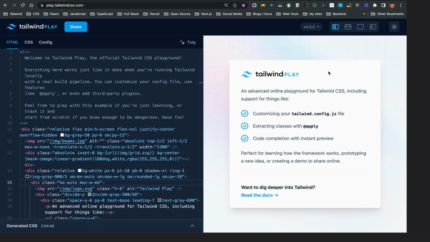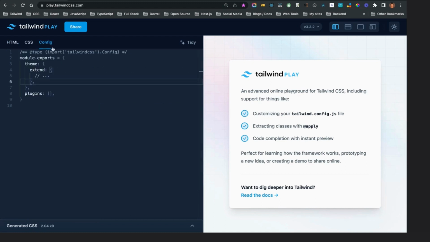And once you get there, you're going to be greeted with this boilerplate code. And you can see that Tailwind CSS is already at play. And when we read here, it says Tailwind Play is an advanced online playground for Tailwind CSS. And it includes support for things like customizing your Tailwind config file.